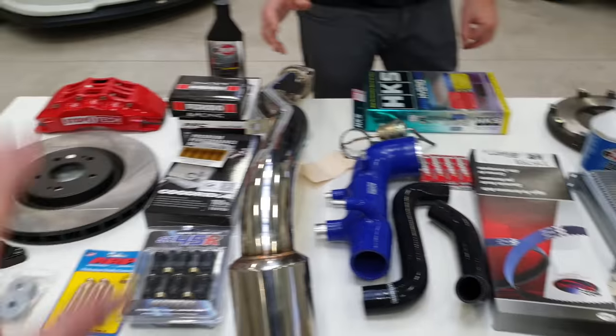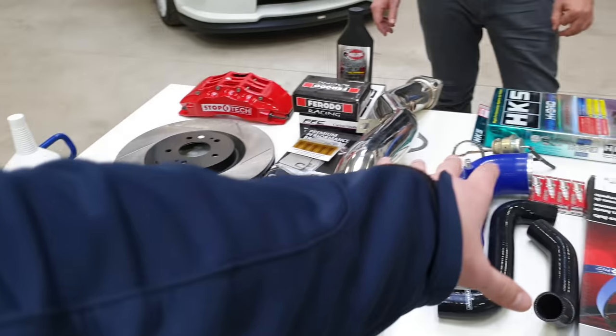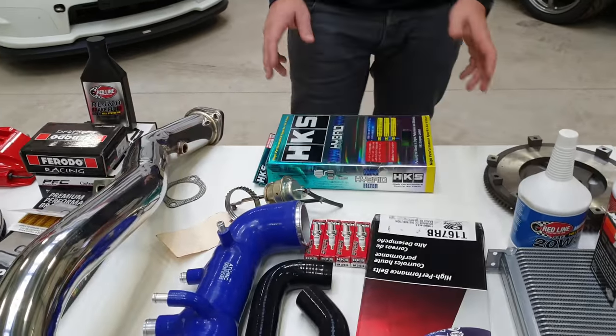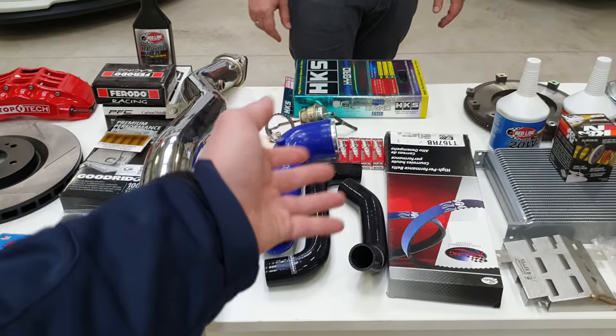Next is everything related to the engine. Safety first, then upgrade the engine — not the other way around, which is what many people do. We will not talk about engine upgrades or adding power — we will talk about safety and reducing your costs, avoiding stupid mistakes. These are performance upgrades but they also bring safety to the engine — it's two for one. What I mean is these will not add as much power as a different turbocharger, but they will keep the power there — they prevent you from losing power.